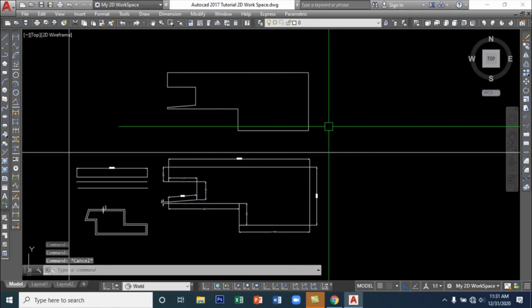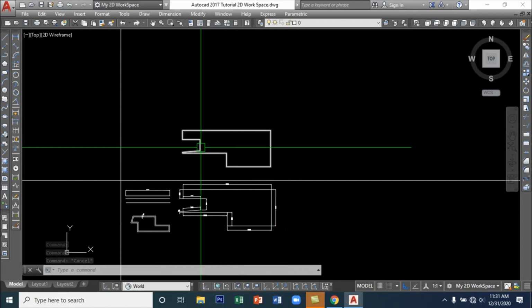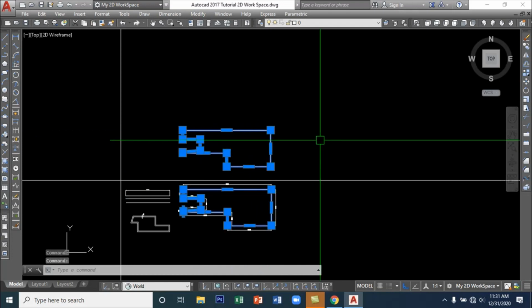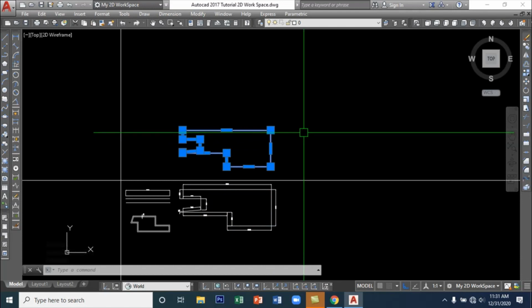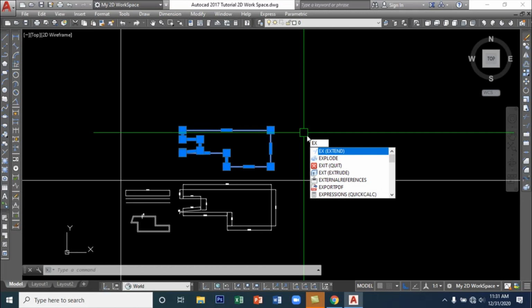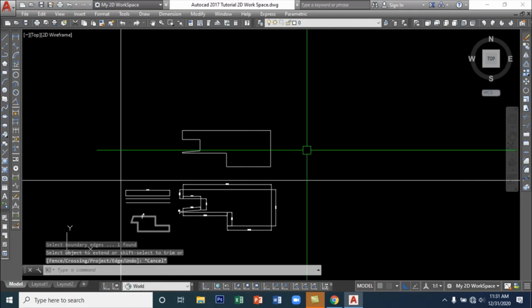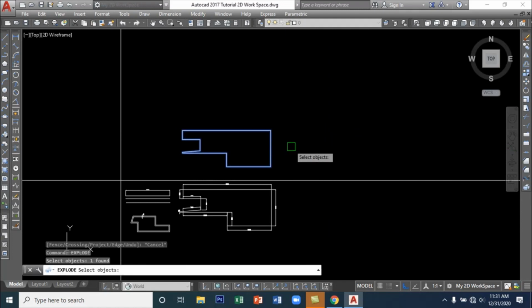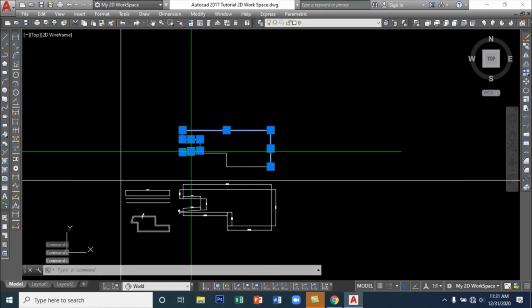That is the difference between the polyline and the line. But you can still disintegrate everything by typing explode, then enter. Now it has returned to its original format.